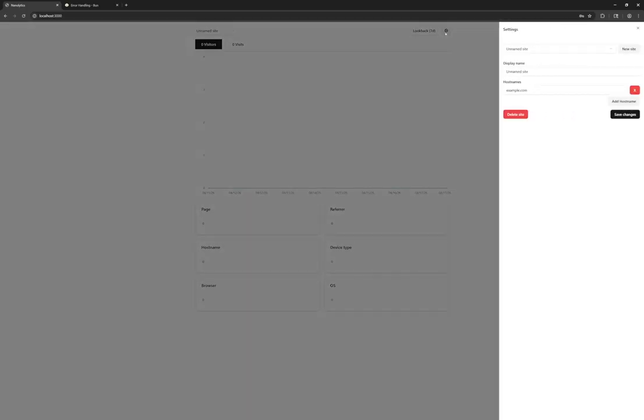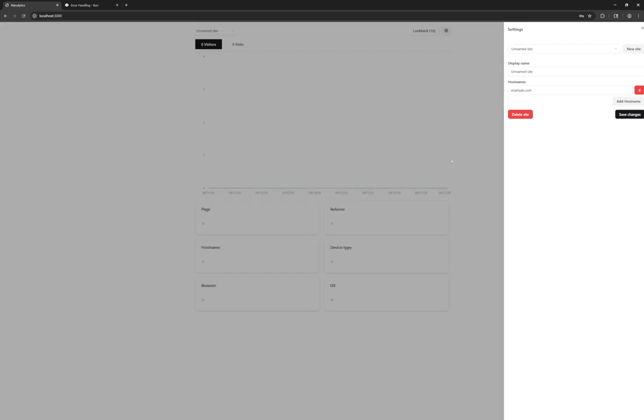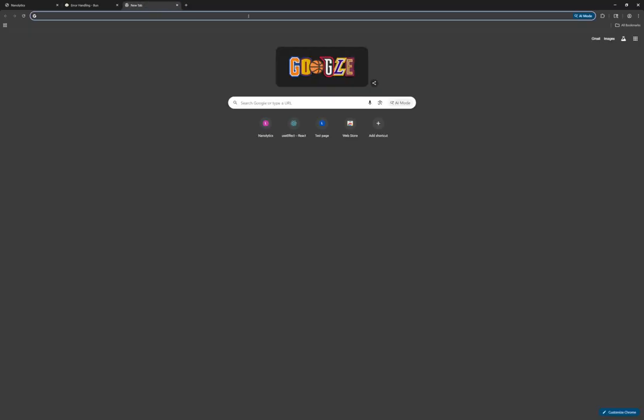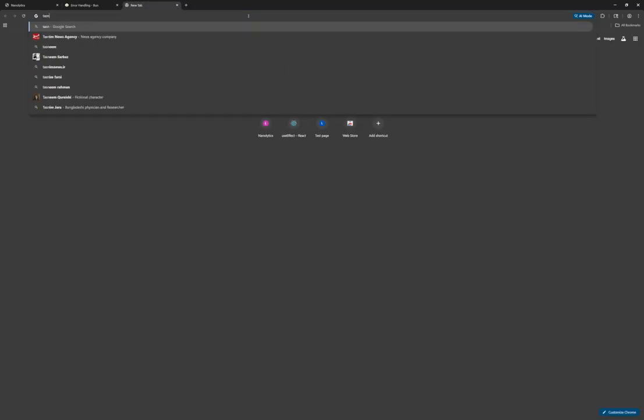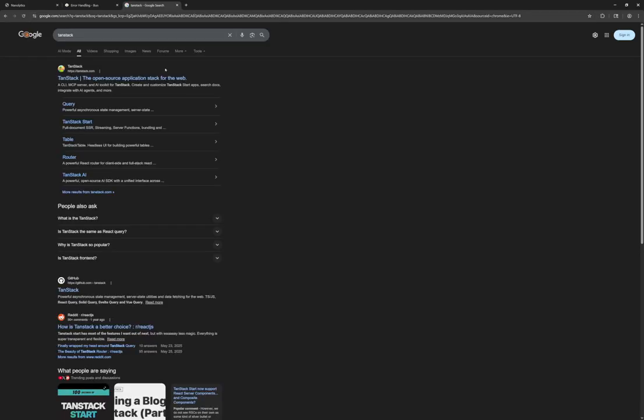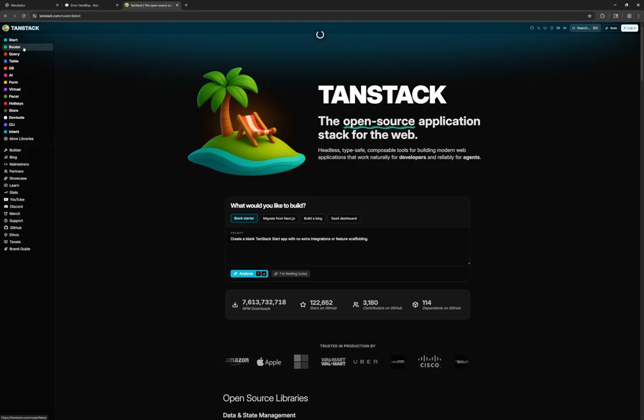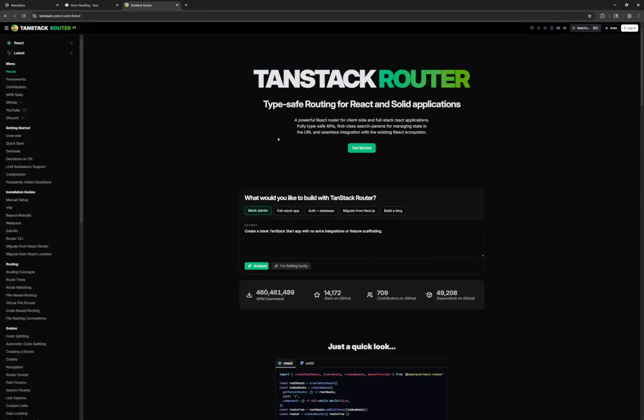The settings thing probably should be a separate page too. It's okay, it's fine in this little drawer, but it just feels kind of weird. So let's do that, except I kind of want to try TanStack. Is there a TanStack Router? I kind of want to try that. I've never used this before. TanStack Router.